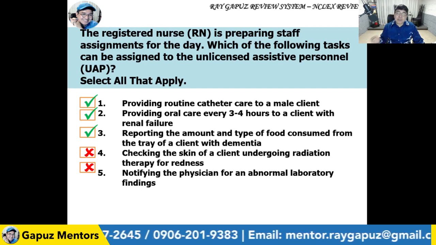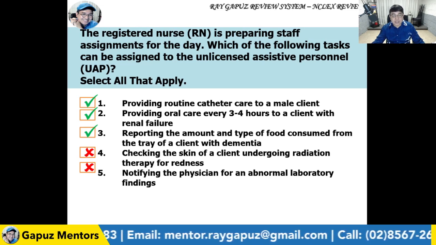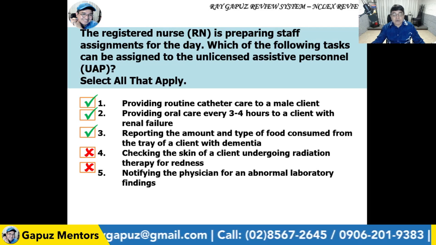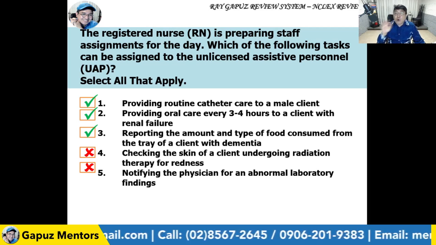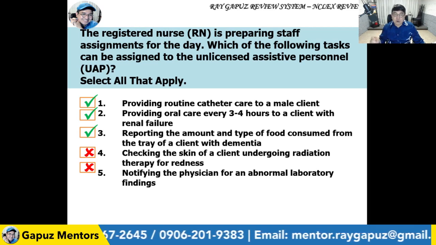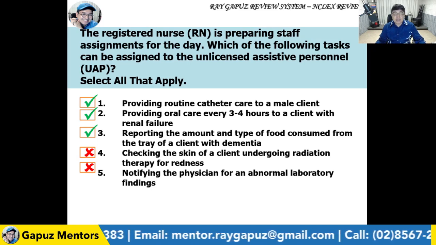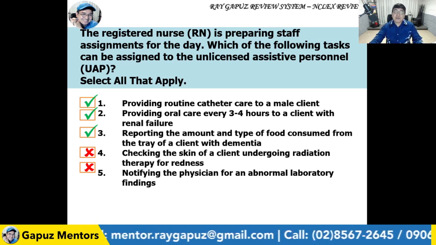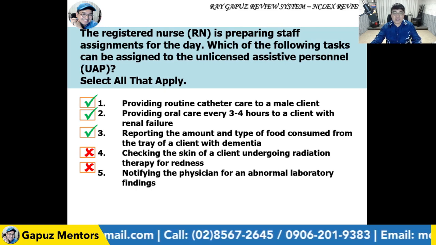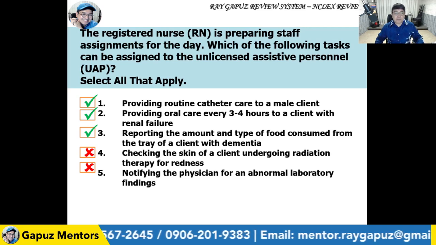Now, other health maintenance activities like care of stage 1 pressure ulcer could be delegated to the unlicensed assistive personnel. Feeding and irrigation of feeding tubes in home care setting, for as long as the feeding tubes are permanent, and that's in home care setting, you can delegate that to the unlicensed assistive personnel. And administration of oxygen, once again, in a home care setting, could actually be delegated to the unlicensed assistive personnel.